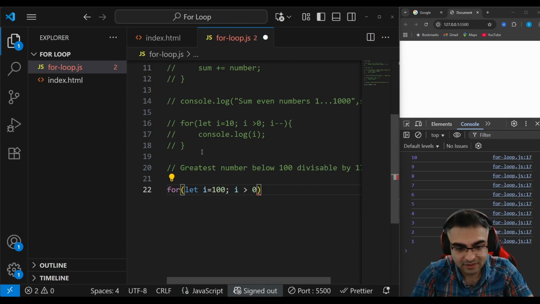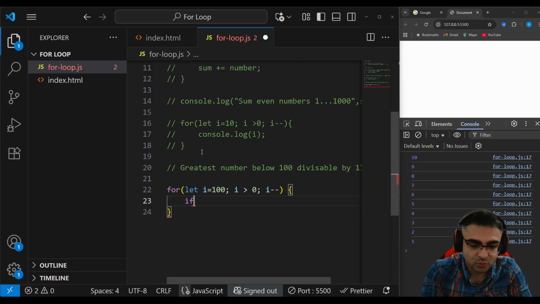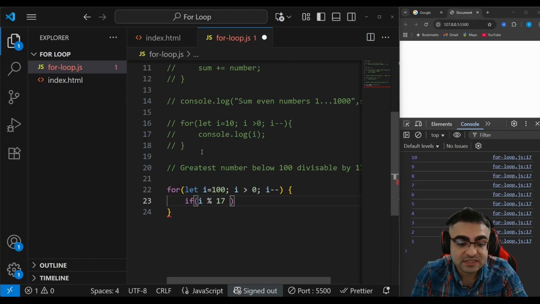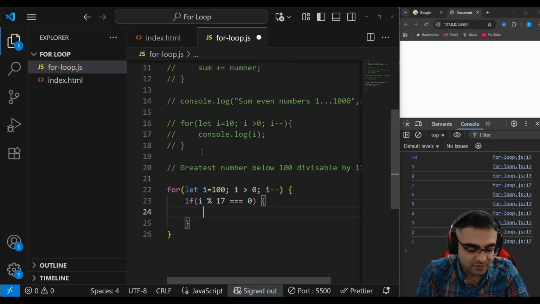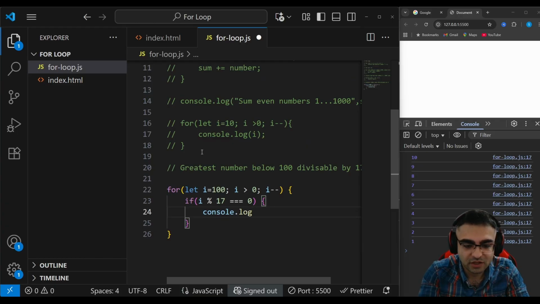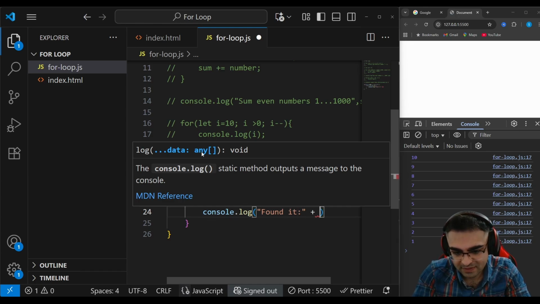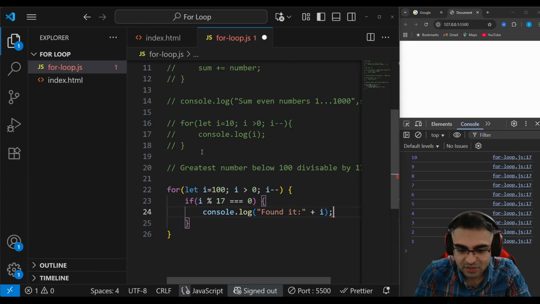We start from 100 and then we decrement the counter. Here's the important part. We should check if our counter is divisible by 17. So you need to use the modulo operator. If this is the case, we can log in the console.log: Found it, and then that number.